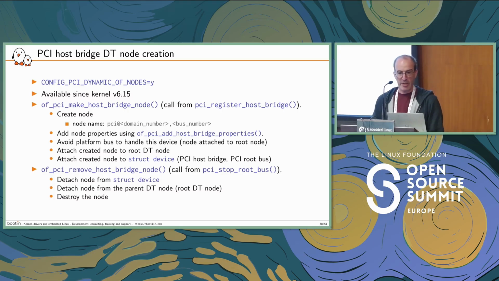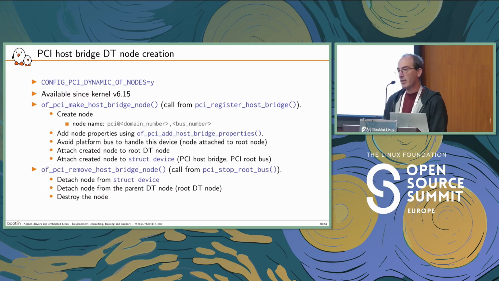The host bridge node creation is done by of_pci_make_host_bridge_node, called during the bridge registration. Several properties are added. The node is attached to the device tree, and we have to be careful because the parent node of this node is the root node, and the root node is handled by the platform bus.